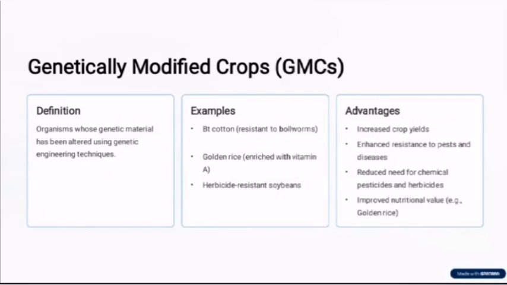One is BT cotton. Now BT cotton is a type of cotton modified with genes from bacteria to give it resistance. They're normally prone to herbicide. You can modify it in such a way that even herbicide spray cannot kill it. Now, what are the advantages of modifying plants? Number one, increased crop yield.